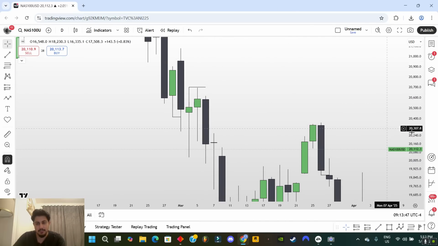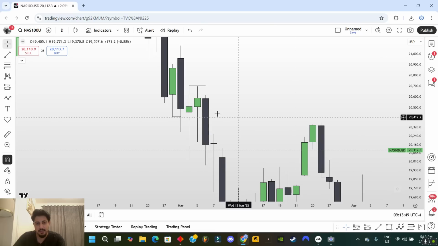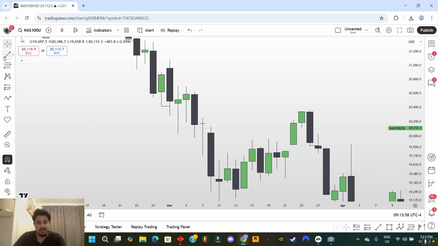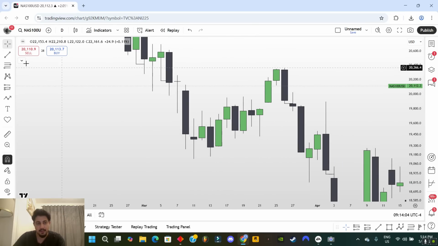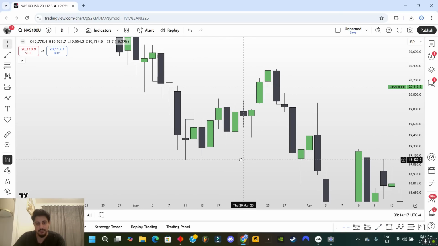Then over here, let's just go here. Nothing happened here. On the days when nothing happens, this candle is closed in between and didn't even wick above or below it, then you leave that day. But then you can see that the next day we closed below this low. So the third day was bearish. We had a move to the downside. And then we had another closure here. So the third day was bearish as well. We pushed to the downside. And then over here, what you can see is that we wicked above it.